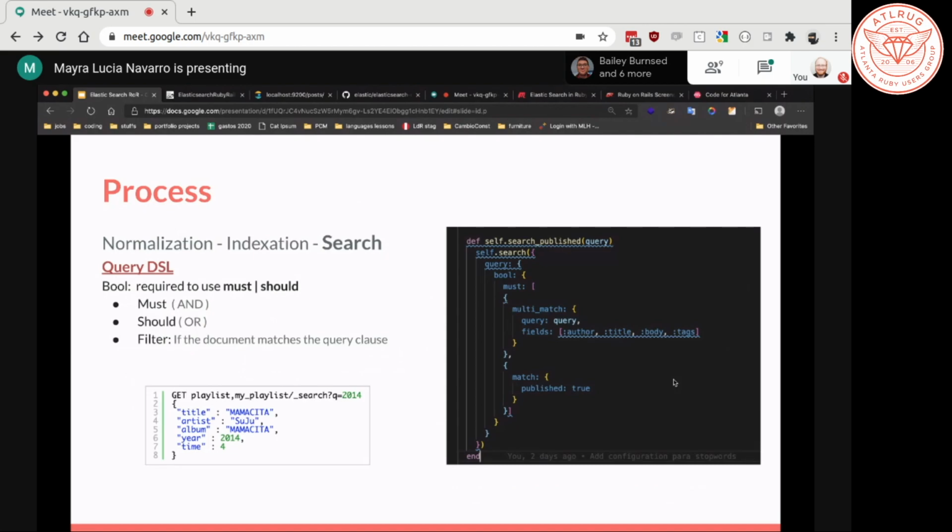And this is the part about the search. One of the pictures that I'm showing here is from a little example that I am about to present. Based on the documentation, you have some parameters that you have to send to make a query. And here we have a common example. If you want to find something, you need to give the search word and the query, and in this case the year that you want to find, and this is something that you would like to get.